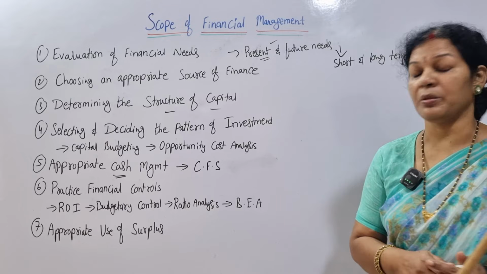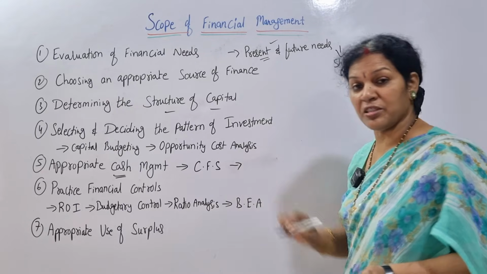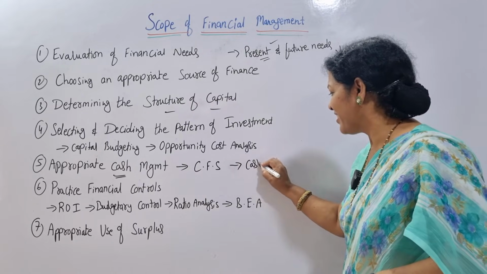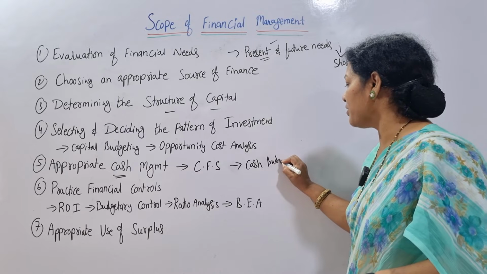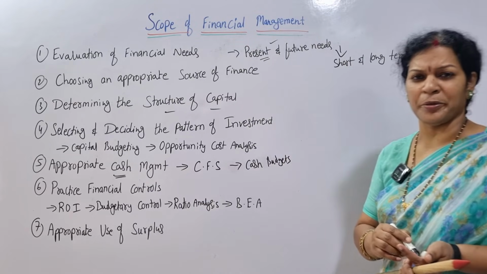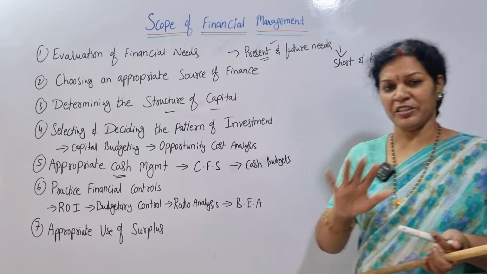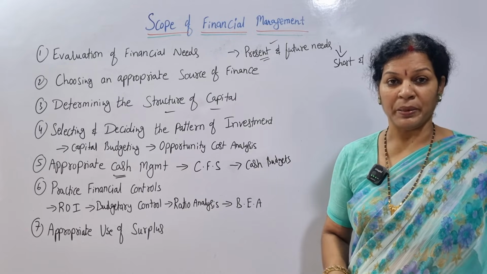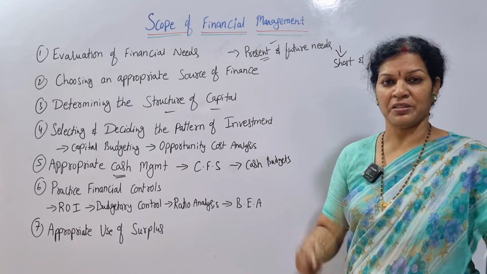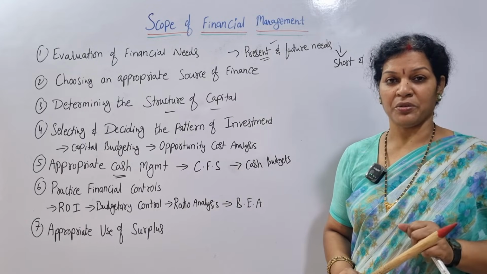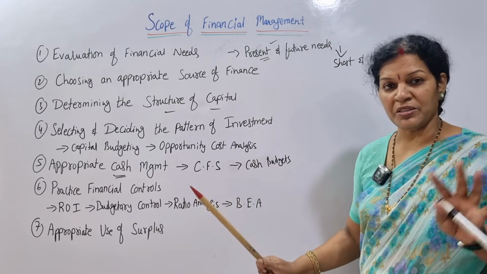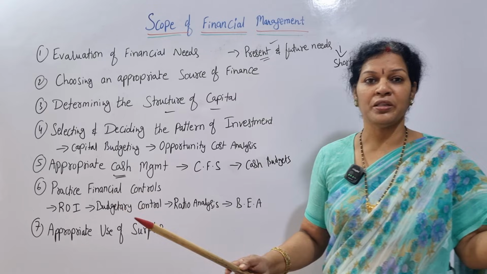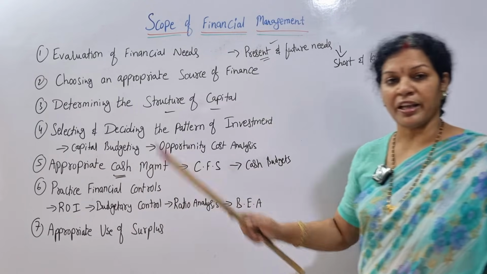Not only the cash flow statement, there is another concept, that is cash budget. In the managerial accounting subject playlist I have already covered preparation of cash budget. How do you prepare a 3 years cash budget, last year, present year, like this, how do you prepare the cash budget, okay. So in both the aspects he must have a proper understanding. If he has proper understanding, then managing the cash is very easy. So that's about appropriate cash management.